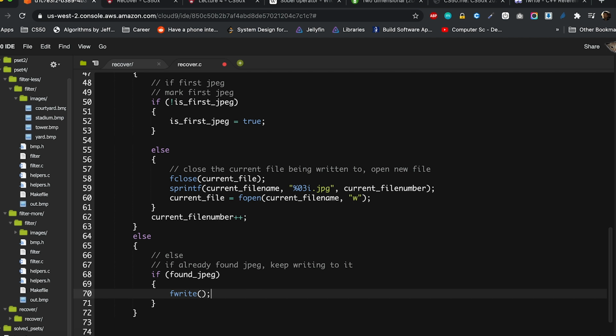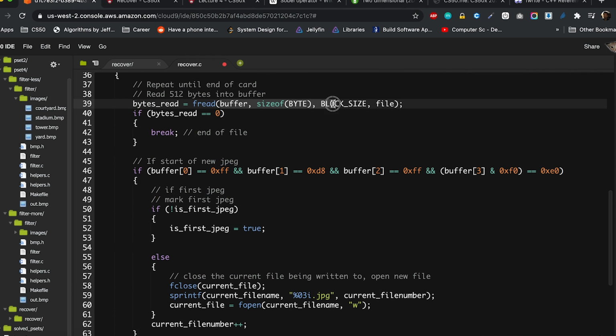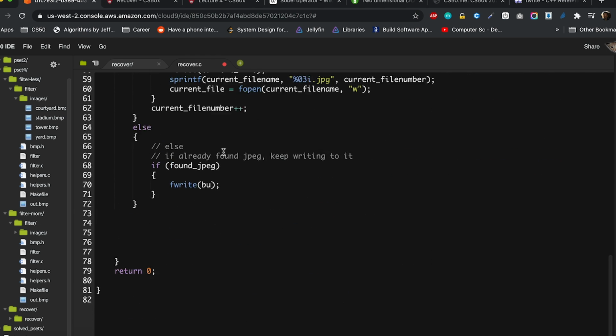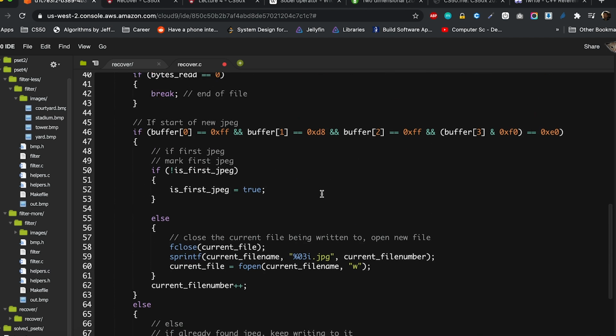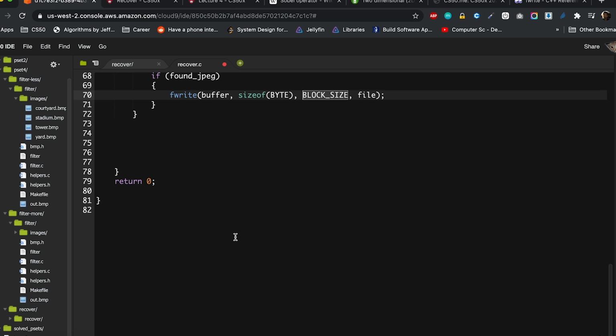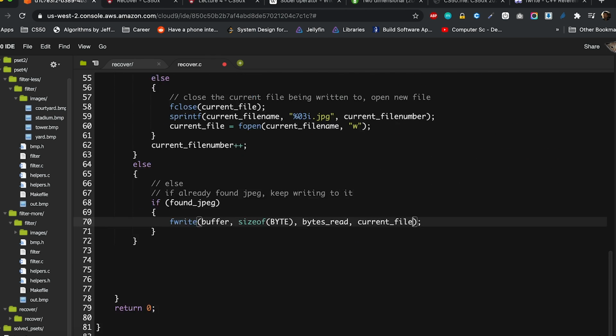So I'll say almost the same exact parameters: buffer, size of byte, and instead of block size, I'll say amount of bytes read. So I'm writing that to my current file.